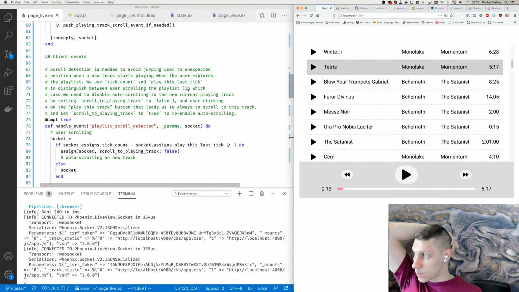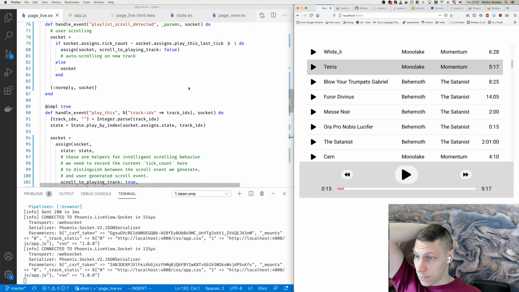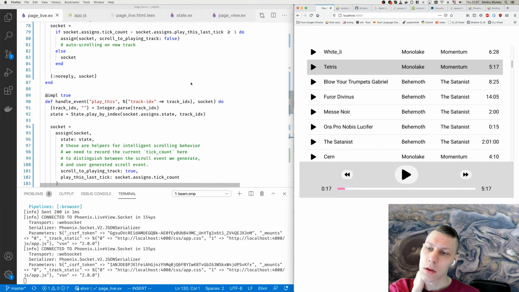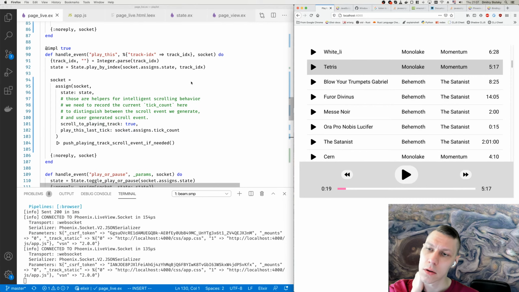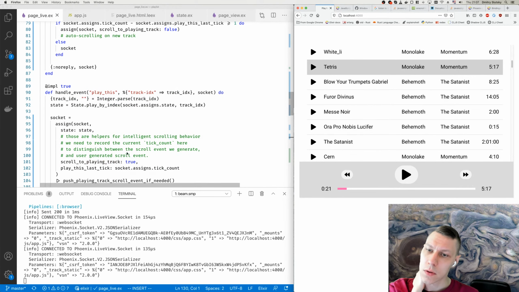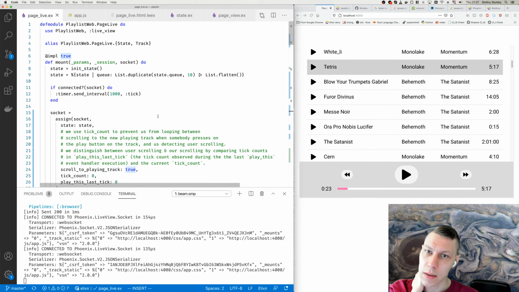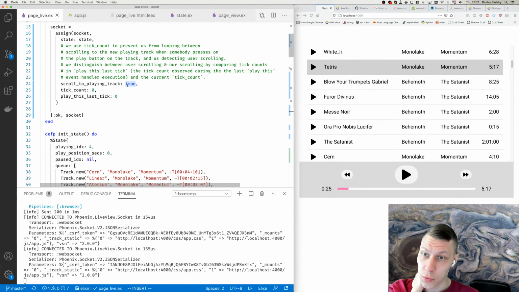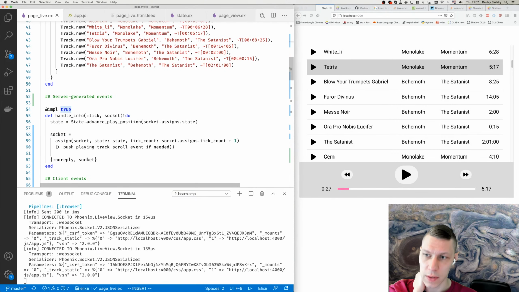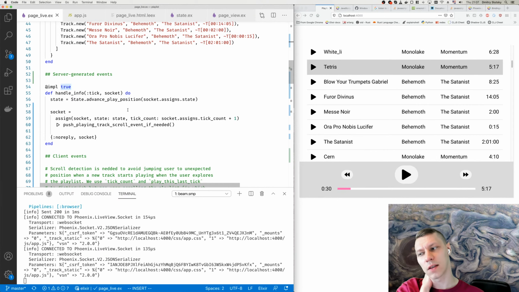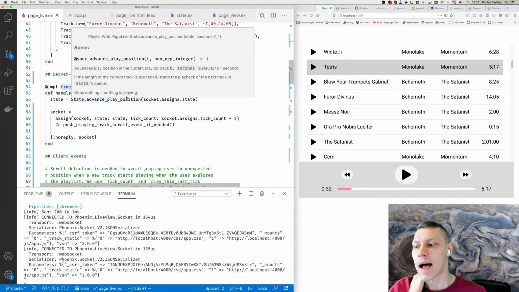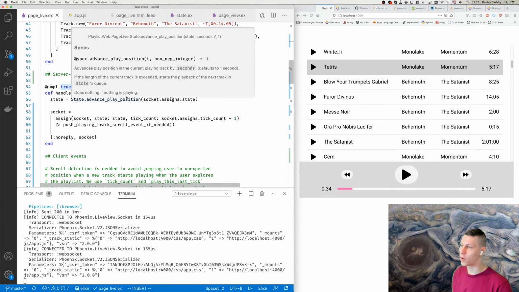I'm not sure if I get this behavior. So we set it to true here, we set it to true here, then we start to count. At the moment, okay. This logic only works when you press play and then you move stuff around.